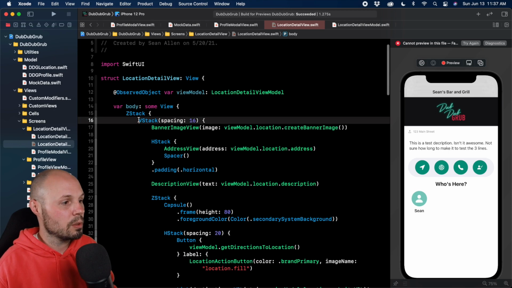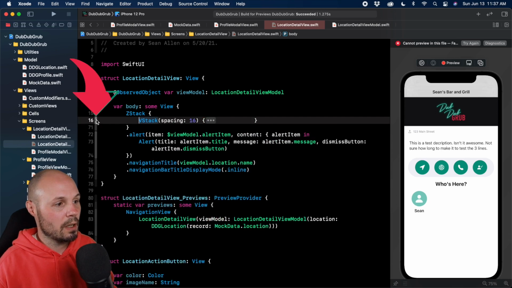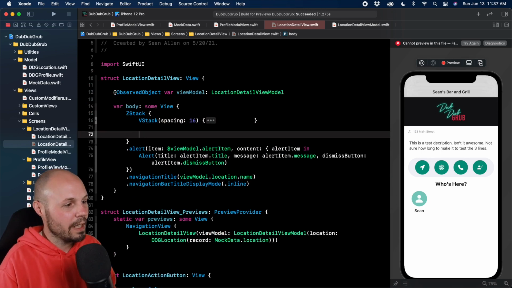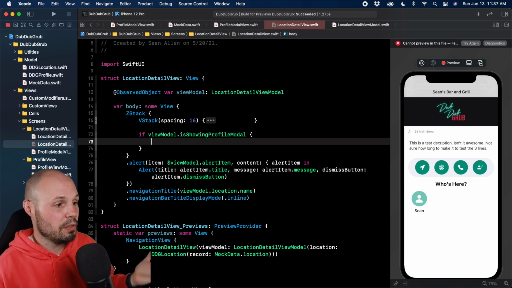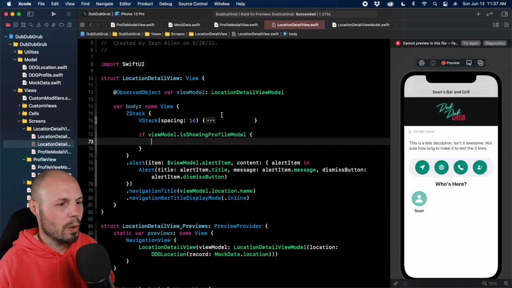Okay, so let's do some code folding here. I don't use this as often as I should. On this VStack, just to help me use this, you click this little down arrow right here. That folds up the entire VStack. So now I can add my if viewModel.isShowingProfileModal. Then we show the views. If not, no. So anyway, that's something that's really handy in SwiftUI, that code folding. Just don't forget to unfold it. And I don't know why this is super spaced out. Maybe I had a bunch of extra spaces down there, whatever. We'll address that. So let's worry about the transparent view last.